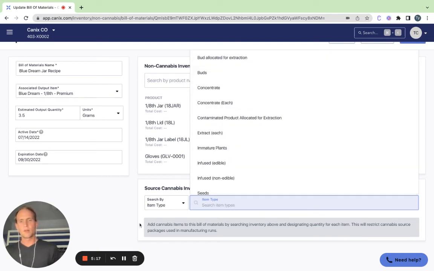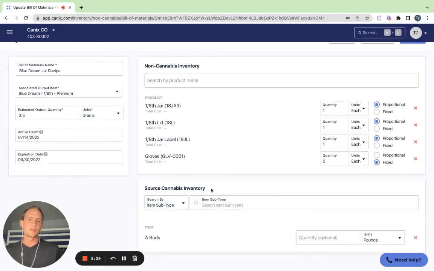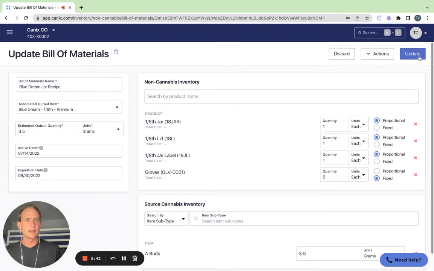That just gives you some control over what source cannabis can be added to your manufacturing runs. I think in this case, using the subtype and A buds makes the most sense, especially if you're doing this across different strains. You wouldn't necessarily want to create a restriction by a specific item, right? So we'll just leave that as A buds for now.